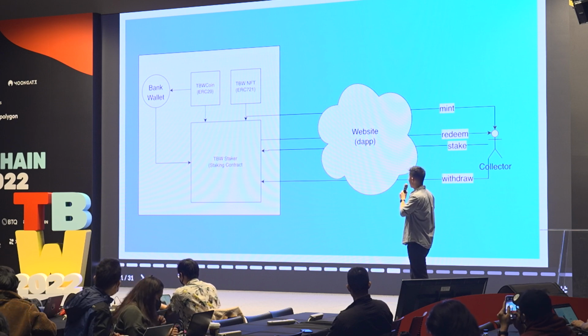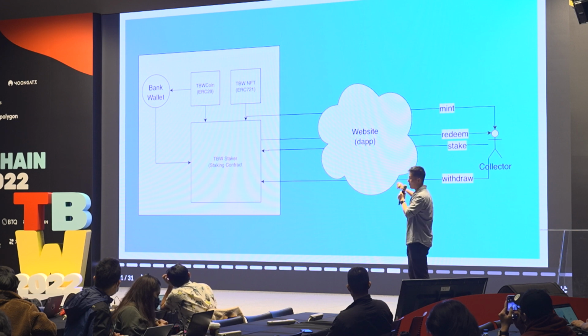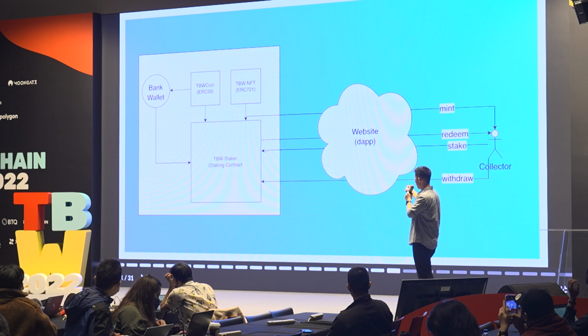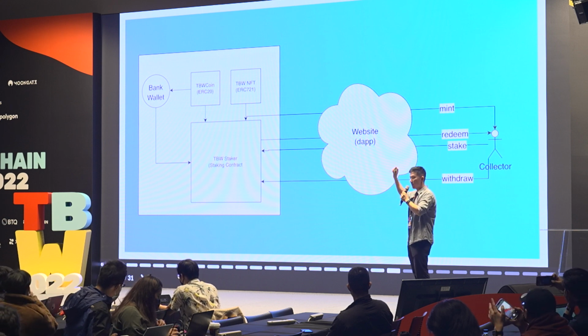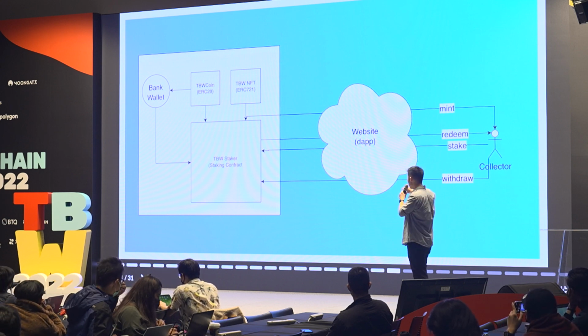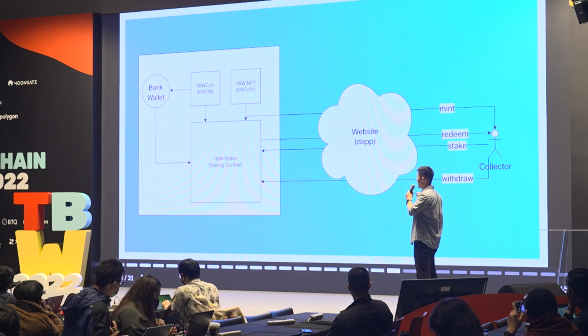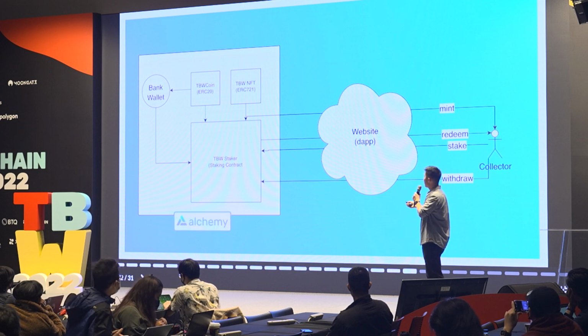And then we have, for convenience for our end users, a website. And this is our decentralized application. In this decentralized application, that's where we'll have the buttons that we saw a little bit earlier, the NFT view. You can mint, you can redeem, you can stake, and you can withdraw your NFTs.